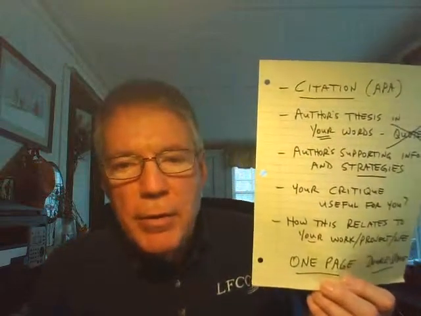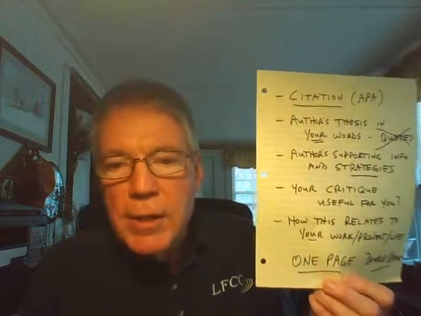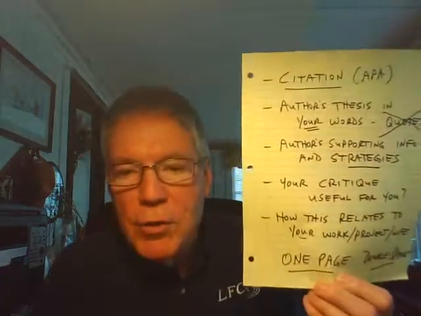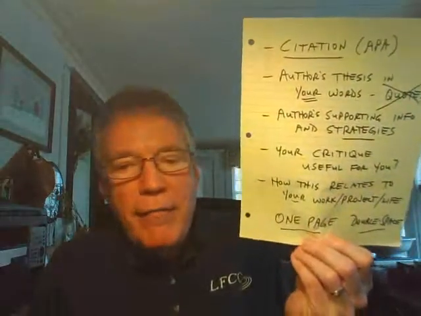And then the author's thesis at the top, then the author's supporting information and strategies, your critique, how it is useful to you, and how it relates to your work, your project, your life. One page, double spaced, and make the conclusion. You'll lose a point if you don't connect that article to your work.